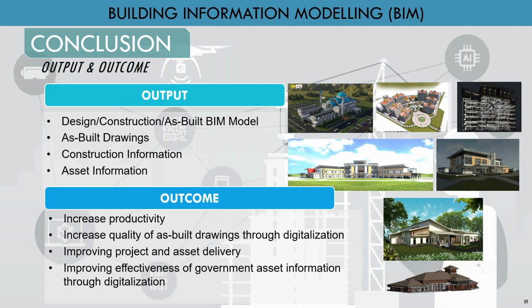And the model checking macam tadi lah, you buat coordination semua tu lah, and then gunakan semakan. So the output you need to submit, according to phase lah. Kalau under design phase macam you all ada tender stage 1, tender stage 2, design tu 200, 300 you need to submit to the JKR. For the construction, contractor need to submit the construction model. SBIT model same go for the SBIT model. For the SBIT drawing, the contractor needs to make sure to keep JKR the SBIT drawing generated from the model, and all the construction and asset information must be filled in lah.